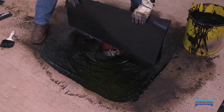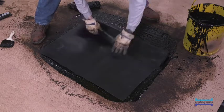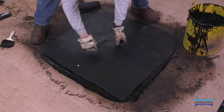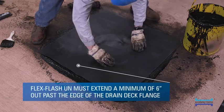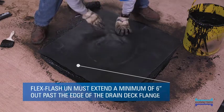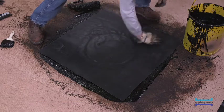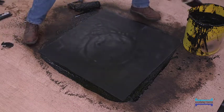Once the detailing coat of MM6125 has been applied, a sheet of FlexFlash-UN is set into the membrane centered over the drain. The FlexFlash-UN must extend at least 6 inches out past the edge of the drain's deck flange. Be sure to locate the markers for the clamping ring fasteners and pierce the FlexFlash-UN. If threaded rods are in place, small X shapes can be slit in the FlexFlash-UN.